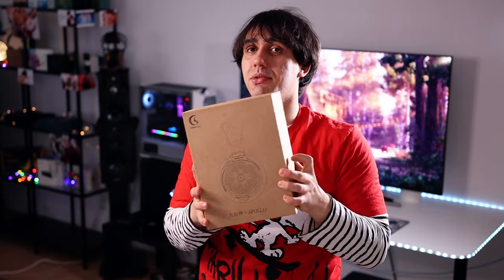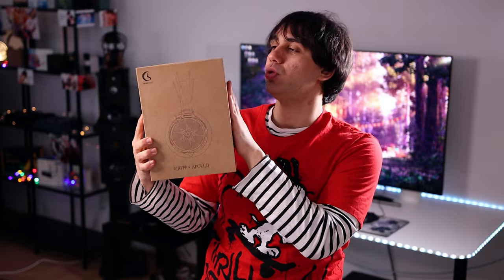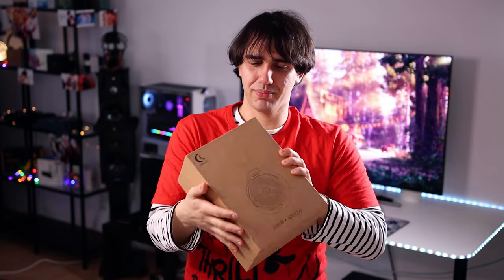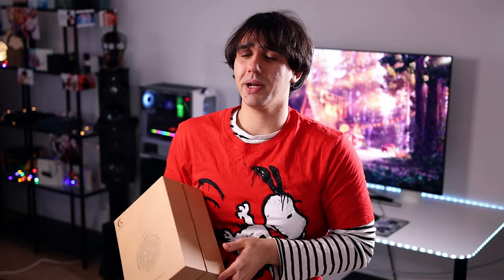As you could see, the Sivga Audio Apollo is sent from Steve Guy and they are the same company, managed by the same people. The Apollo is a beautiful headphone — as you can see it comes in a very maroon cardboard box, a very simple package, but I appreciate that because it doesn't have a ton of marketing on it.